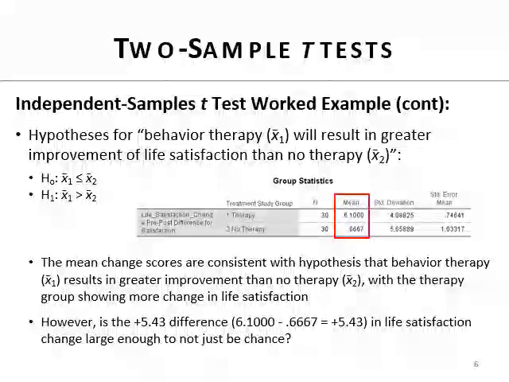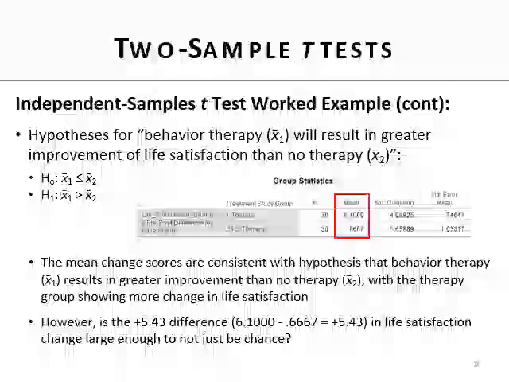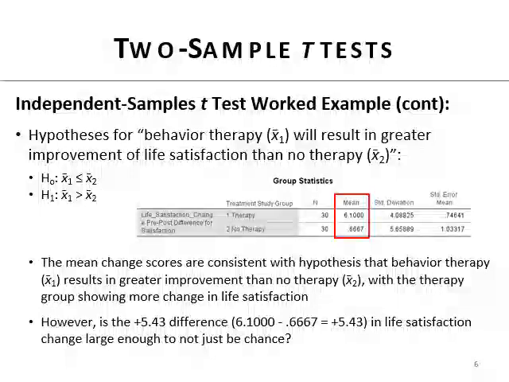That's why. So the question remains, is this 5.43 difference, that is, just the therapy group score minus the no therapy group score, a 5.43 point difference, just one or two extra skittles difference in the sample, or is that a real difference? That's the question. That's why we do the stat, because we're really bad at judging that. So we're going to calculate the stat, and the stat's going to tell us if indeed that is just chance or if it's a real difference.